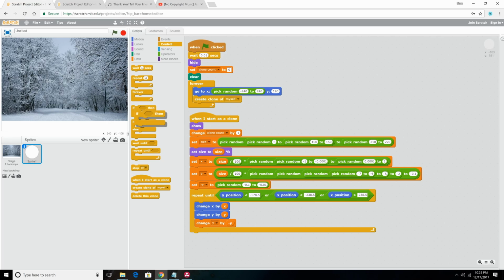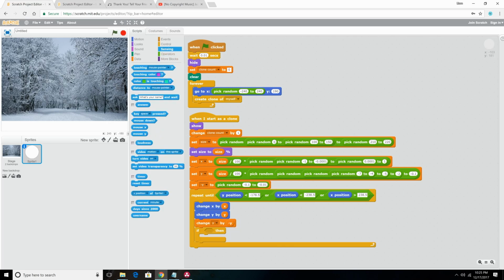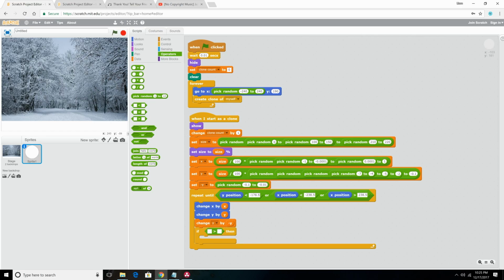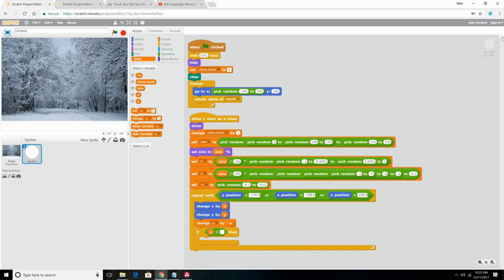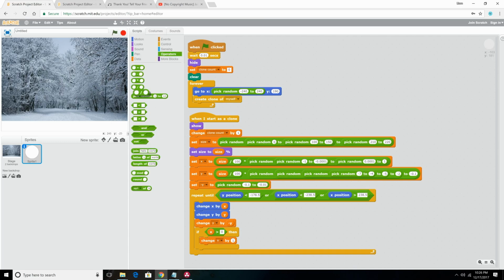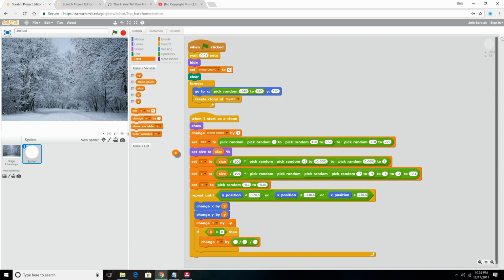And then if X is greater than 0, so we do X is greater than 0, then we do change X by X. So there we go. And another division sign over here. Actually, no, we do that on top of here. Then we do X divided by negative 50.